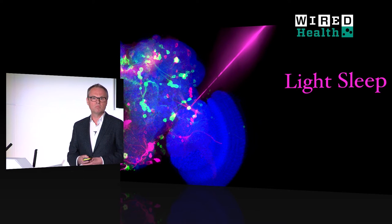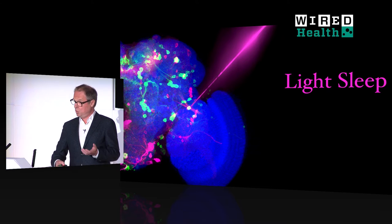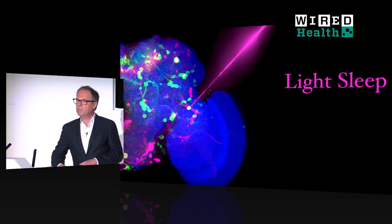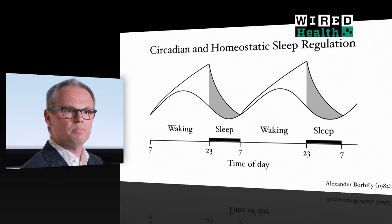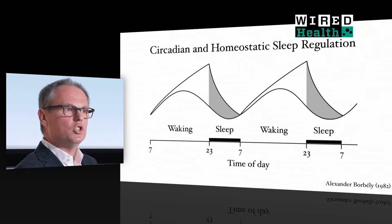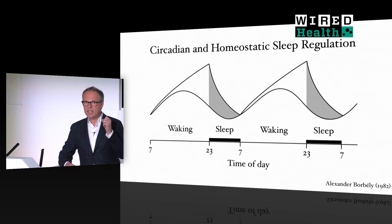Sleep is one of the great biological mysteries. Every night, we disconnect ourselves from the world for seven or eight hours, a state that leaves us vulnerable and unable to do what we need to do in order to propagate the species. Yet, despite these risks and costs, we still don't know what sleep is. It's widely thought that there are two control mechanisms in the brain that determine whether we are asleep or awake, symbolized here by two different forms of oscillation. The sine wave symbolizes the circadian clock, which oscillates in synchrony with predictable changes in the external environment caused by the Earth's rotation. The clock doesn't really go to the core function of sleep — it can explain why we do our sleeping at certain times, but it does not explain why we need to sleep in the first place.